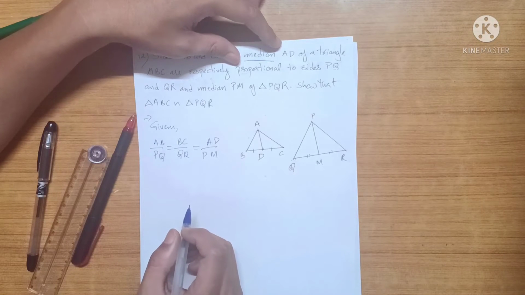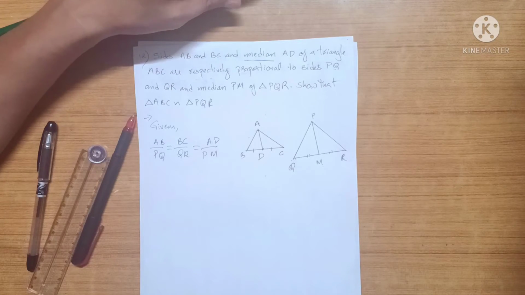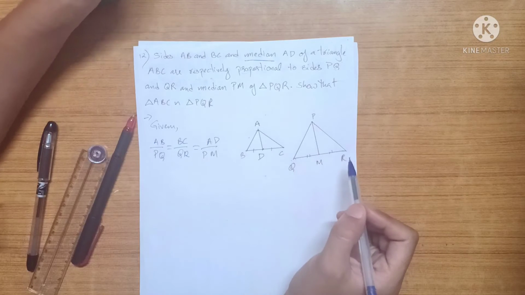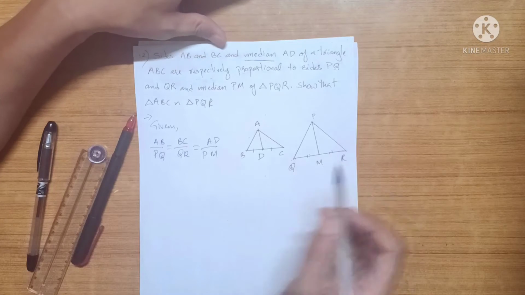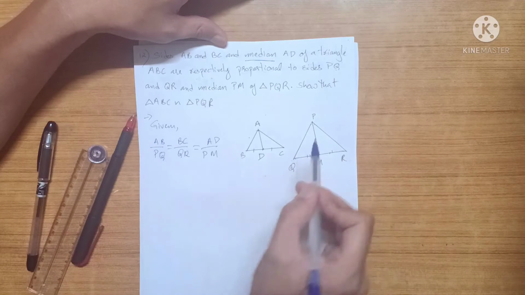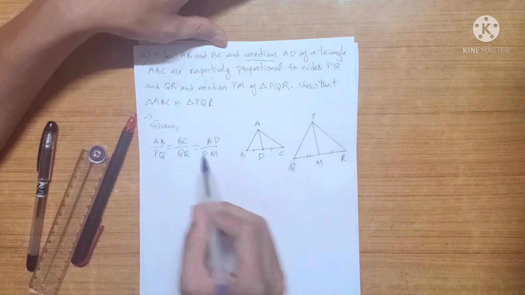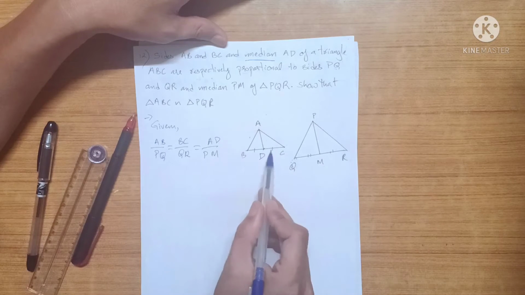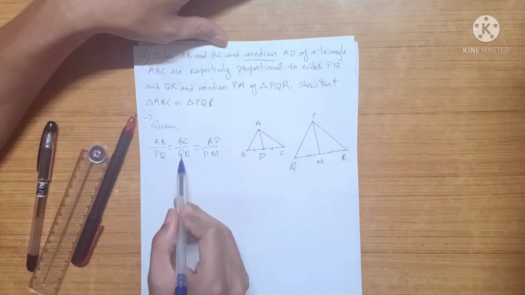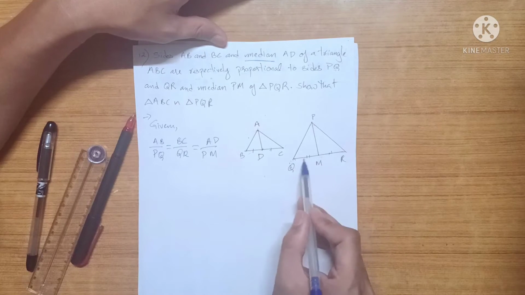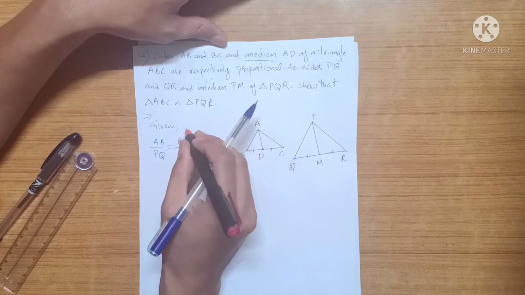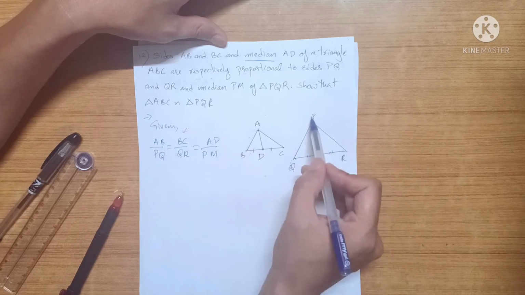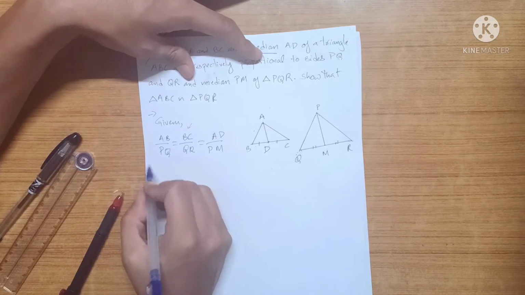So what can we do? We have to show that triangle ABC, the big triangle, and PQR, the big triangle, are similar, right? So we have AB by PQ is equal to BC. Now BC, we can do something about it because BC is here, and then it's divided. If we can divide it into two equal parts by QR, and QR is here, we can divide QR also into two equal parts. So it has to do something with this second term, because if you look at the third one, AD, we cannot do anything here. PM, we cannot do anything here, but this we can somehow manage to do something now.